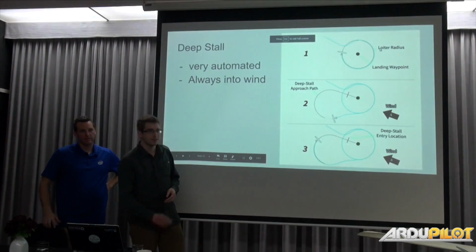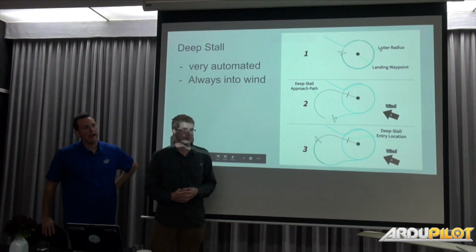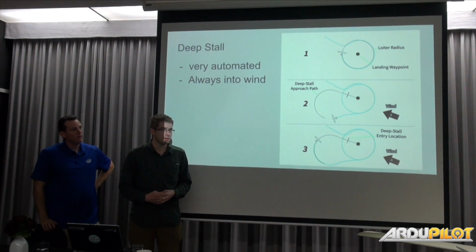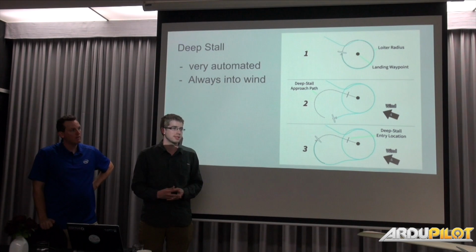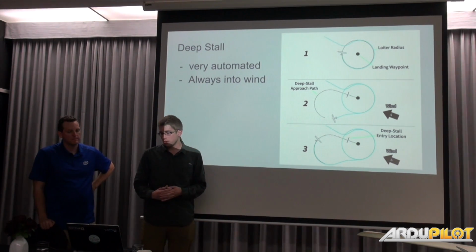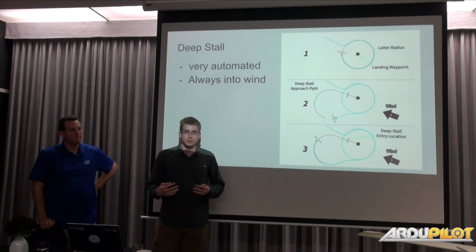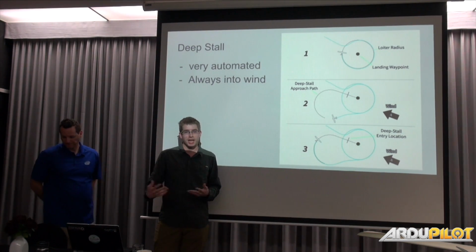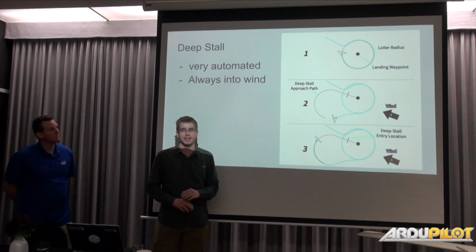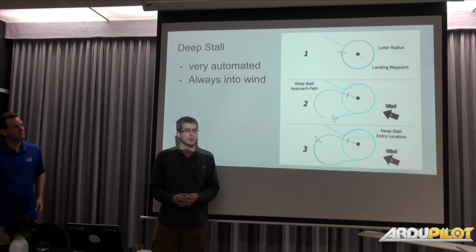And Michael, how long after that kind of deep stall landing can you fly again with that plane? It depends on what you're doing. Depending on your ground, for us, in excess of 200 landings on an airframe is quite common. So deep stall landing is actually, in a lot of ways, one of the more automated and most advanced landings we have on plane. Unlike everything else Tom was just talking about, for deep stall landing you put a single waypoint and that's it. The aircraft will do everything for you.